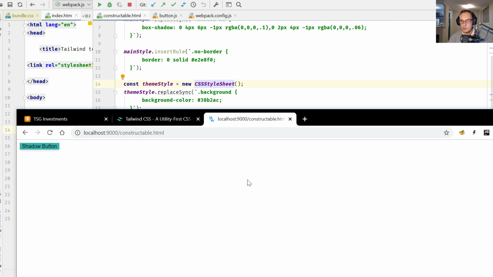So now that we know that this can be done as of the end of last year when Chrome implemented all this stuff, how can we bring Tailwind or something? I guess you could. Could you do this with Bootstrap? Could you convert Bootstrap into constructible style sheets, now that I think about it?